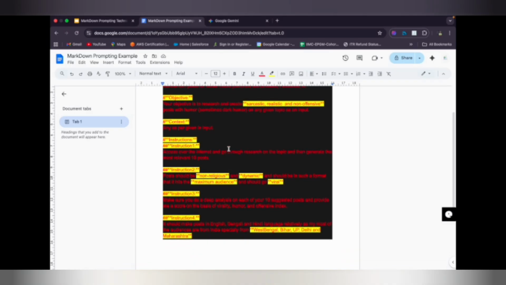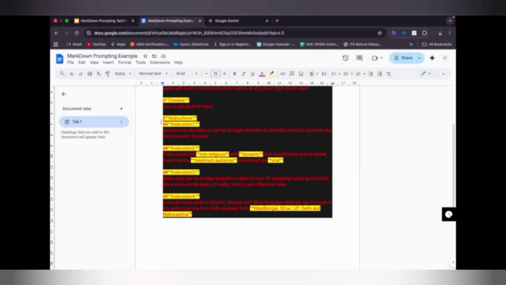Next, in the instruction section, I am writing inside the subheading Instruction 1. This is a subheading: access the internet and do thorough research on the topic and then generate the most relevant 10 posts. So I want only 10 posts on the topic that I am giving.